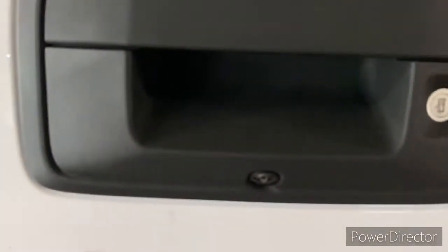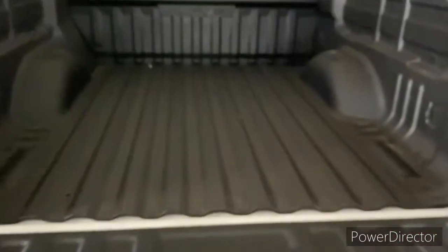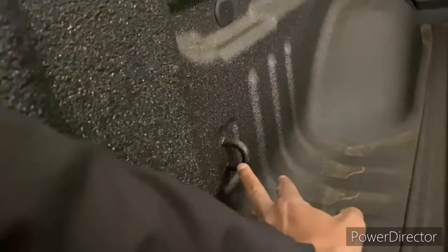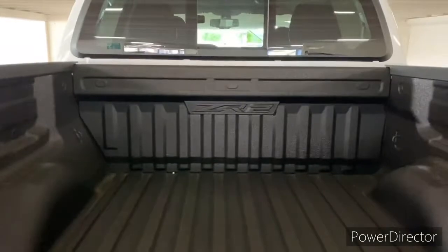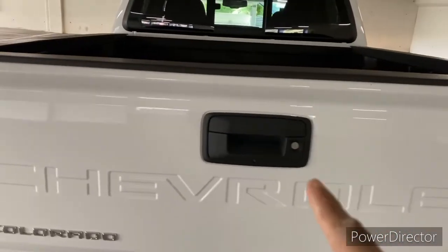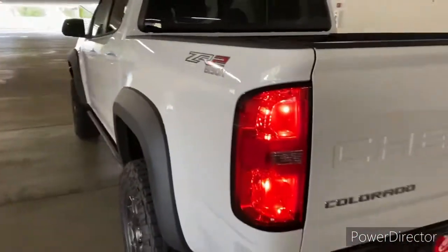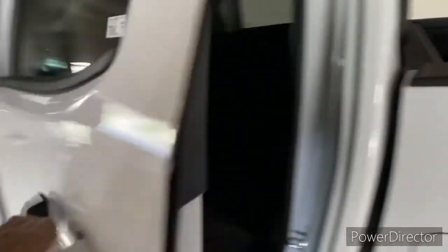The backup camera is going to be located right here on your tailgate. A really nice thing about this tailgate is it's like soft-opening — it's very, very light. This is already going to come with a spray liner in the bed, which is really nice and very durable. You have some really nice tie-downs located in the front and back of the truck. You have your ZR2 badging right back there in the back. There's also a sliding rear window, which is a really nice feature. Another cool thing: when the truck is locked, the tailgate is also locked. So if you have a tunnel cover or something like that, your tailgate will be locked whenever you lock the truck.